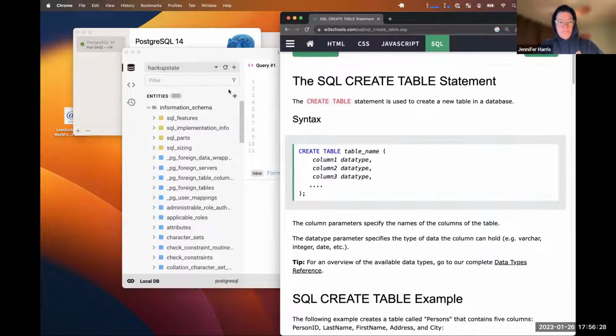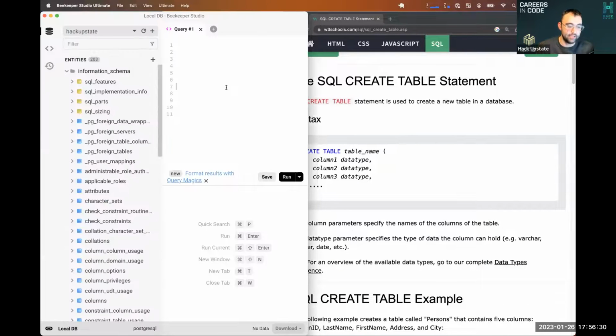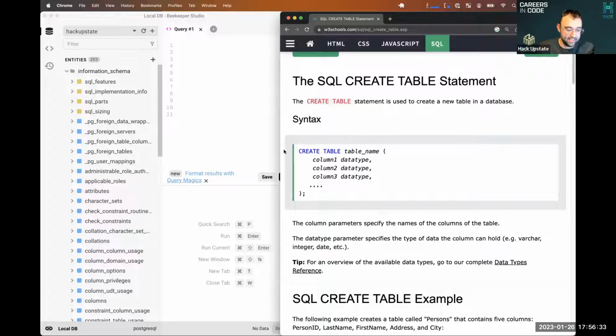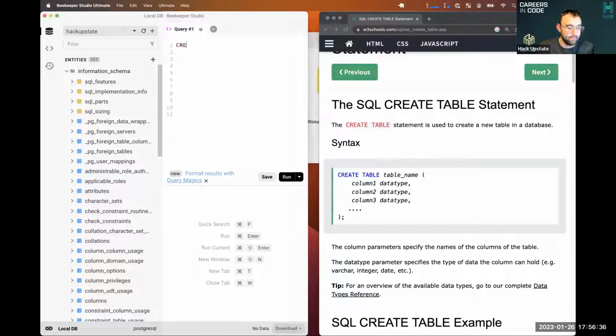So I'm going to create my table called teachers. I'm referencing the syntax here. It says create table, table name. So create table, then I'm going to call my table teachers. Then I'm going to put in my parentheses, and I'm going to think about what traditionally goes into my table. So I'm going to say, hey, my teachers have a name, and we're going to use the data type of varchar. Varchar is just like a string in JavaScript. It's just saying, hey, I can put in a string of characters.